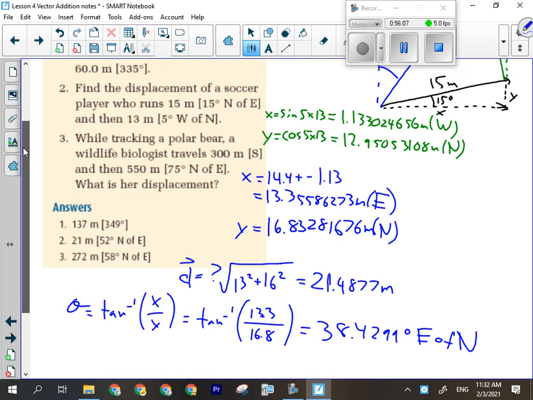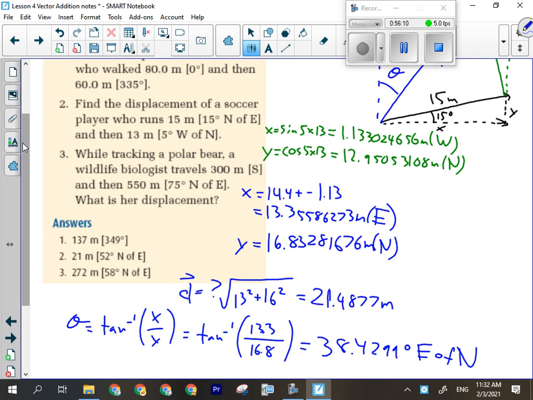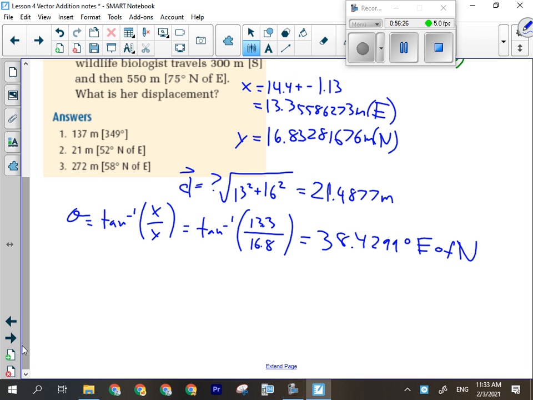All right, how many significant digits can my answer have? 5 degrees measured to 1 significant digit. I would never do that to you on a test. It is just dumb to have an answer that has 1 significant digit. Okay, but that's what we got here, right? So we would have to say that this is going to be 2 times 10 to the 1 meters at 4 times 10 to the 1 degrees. And for me, that's east of north.